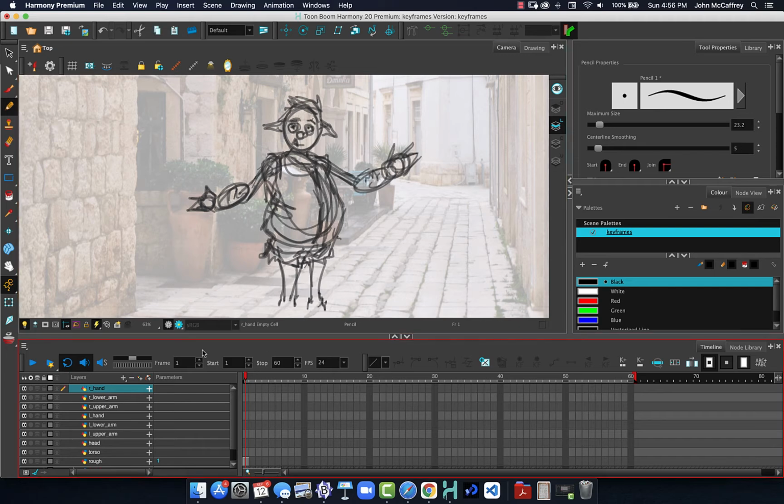Other times we might just draw them all separately as we work with it. So I'm going to click on the torso layer so that that is active, and then we'll work on adding in the arms, and then we'll add in the head. So I'm just going to clean this up a little bit so I don't have as many layers of stuff.